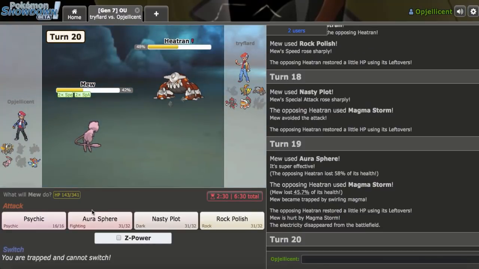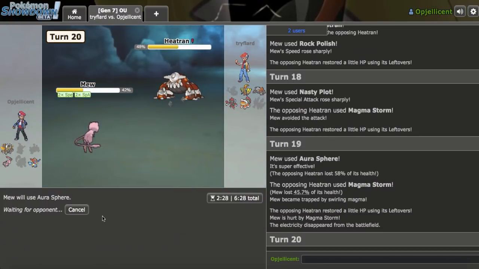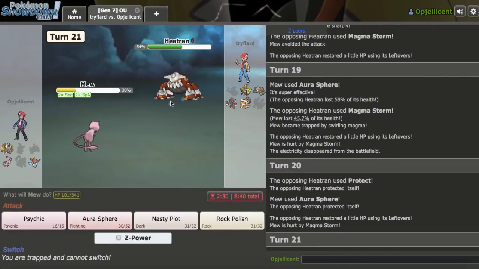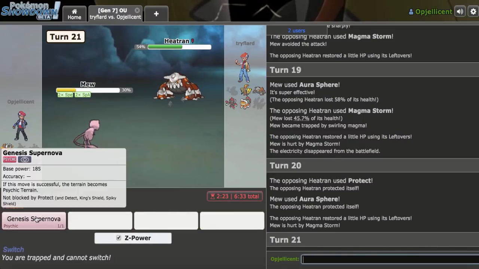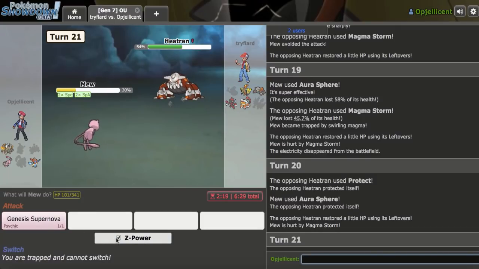Now I Aura Sphere it. Did absolutely nothing. Why did my Aura Sphere do 0? Does this have Protect? It does have Protect. Ooh, that's bad. Okay, what do I do then? Do I hope my Z-move kills? What is stronger? This goes to 185, 240, something like that.